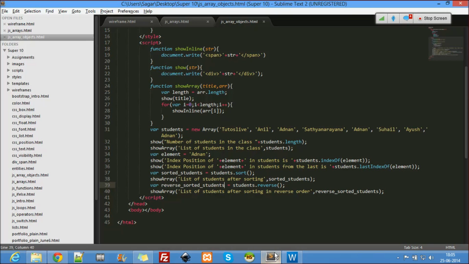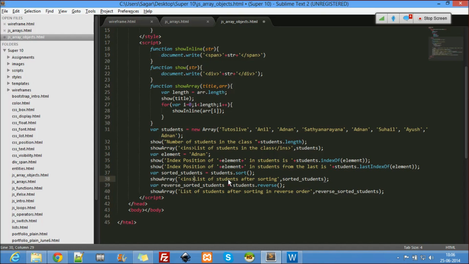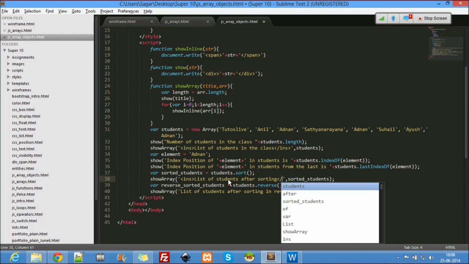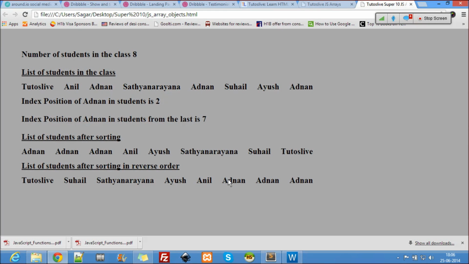So let's do one small thing here. I'm just using some ins tags to differentiate the title there. I can write another function there, but I don't want to write another function. So I can make this even more dynamic. I don't have to write hundreds of lines of code. Everything is in functions. If you had to do this without functions, it used to be very huge, right? So now a small example.